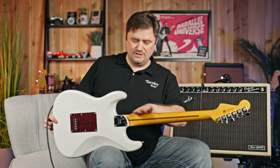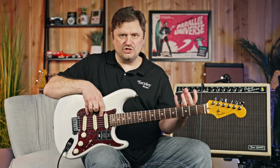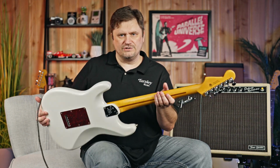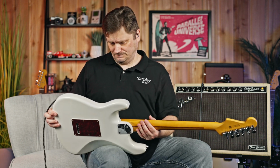This contoured heel getting up on here, absolutely love it. I love the compound radius, how it gives me a little bit of a change as I'm going up the fretboard. Absolutely love that. And of course the tuners, so easy, just killer. I haven't had to tune this all day. It just stays in. It's really great.